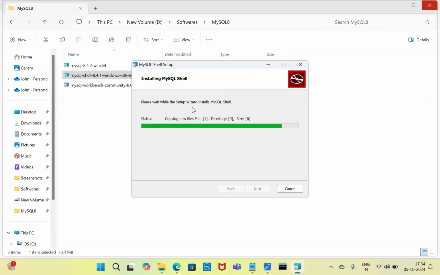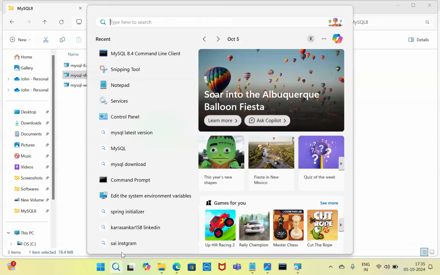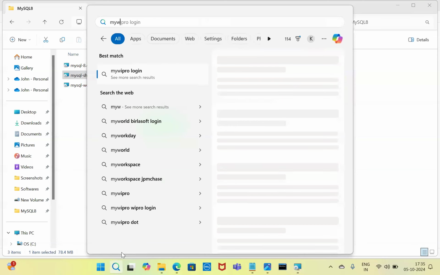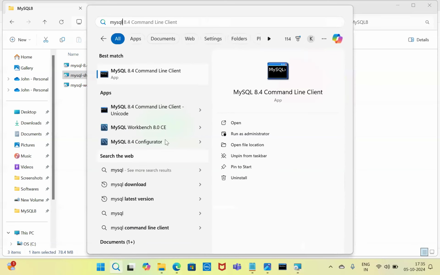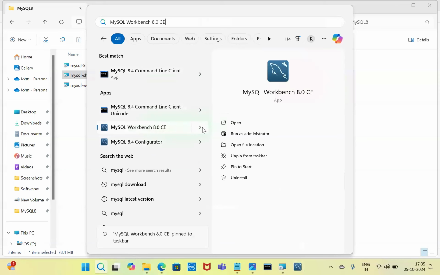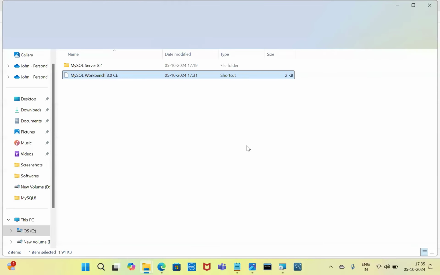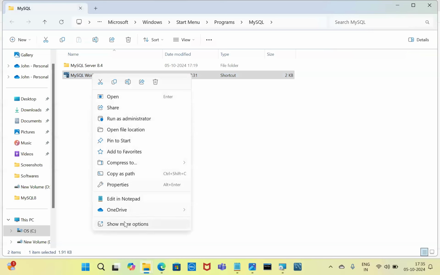Please wait while the setup wizard installs MySQL Shell. So some files, some directories are copying. Wait some time, this process will be completed. Updating component registration. Meanwhile, we will also send Workbench, MySQL Workbench, pin to taskbar here and go to location and send to desktop.